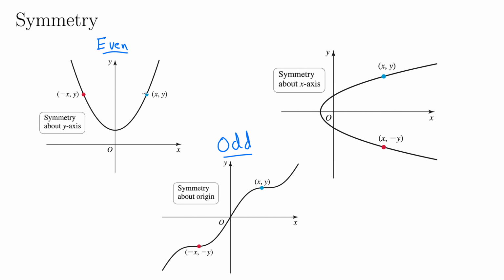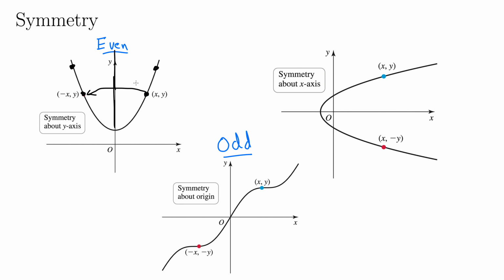Now, a slightly faster way of looking at these functions or thinking about them is as follows. Back to our even function, if you can fold this along the y-axis, so imagine folding this like a piece of paper along the y-axis and your points would line up exactly, then that would be an even function. So note we could have a point up here, we fold it across, it ends up over here.